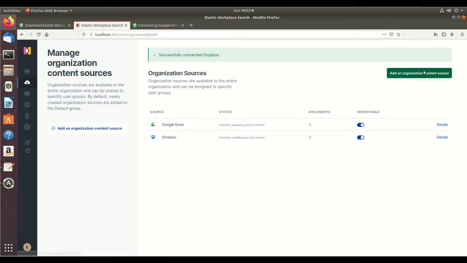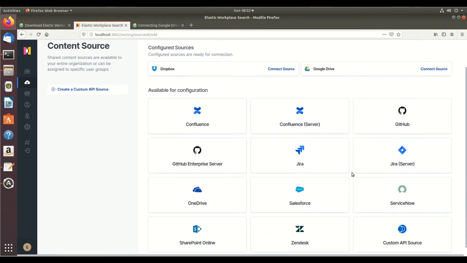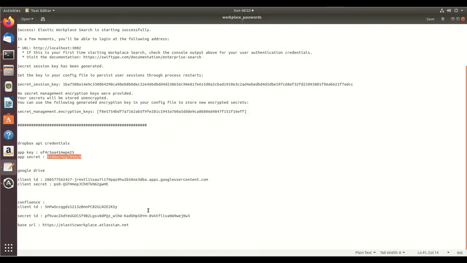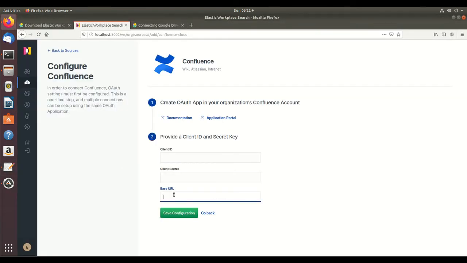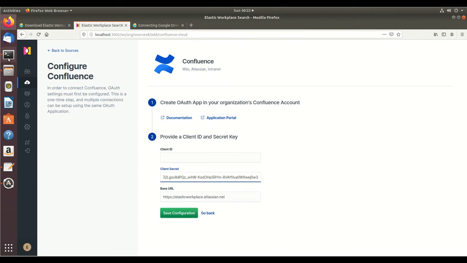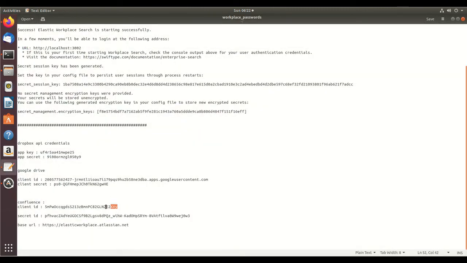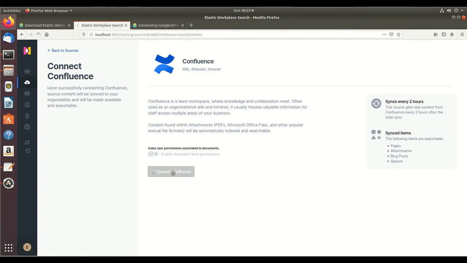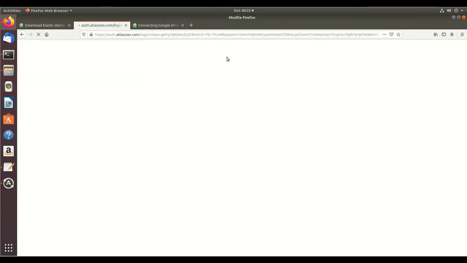So there are two sources which are added. I'm just adding the third one, which is Confluence. So all these base URLs, the client key, secret key have been created earlier. This may take some time for you to generate, and this is a one-time activity. Once these things are generated, you can seamlessly access, and all the credentials would be saved. You need not do it every time. Since this is the first time we are doing it, I'm just showing it manually.